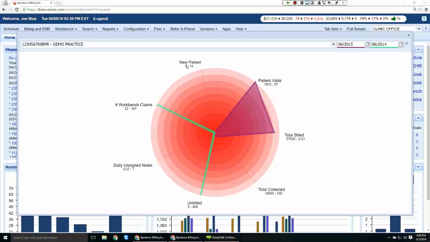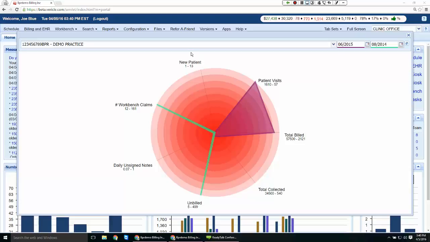It's just a large number. Well, 1,610 visits is not that big for a lot of our practices. Some of them are seeing 800, 900 visits a week. We have Dr. Chris Zano in Texas seeing 2,500 visits a week. So he would have a number in the 10,000 mark here if he wanted to see it.